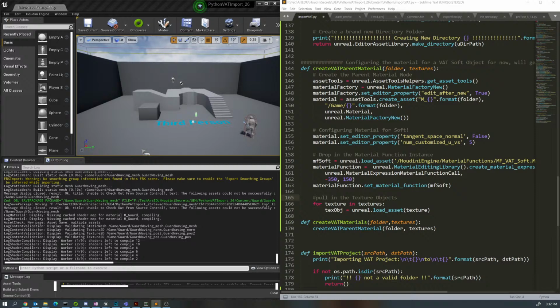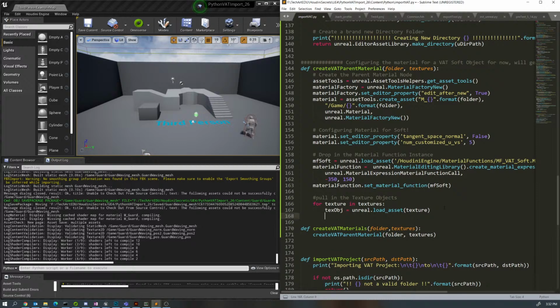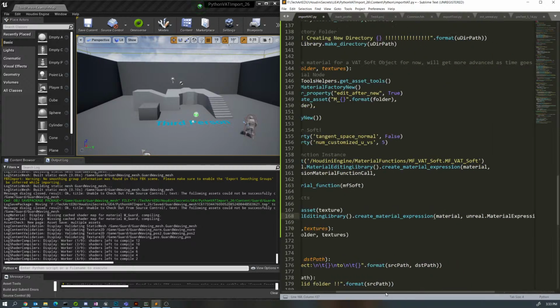Now, normally when you work on this, you bring in your texture from the actual content browser, and you bring it in. But then you have to go and convert that to a texture object. Well, I couldn't figure out how to convert a texture to a texture object. So I said, well, why not just load in a texture object and then set the texture object to my texture? I said, ooh, okay, let's give that a shot. So here it is. Woo, this is another long statement.